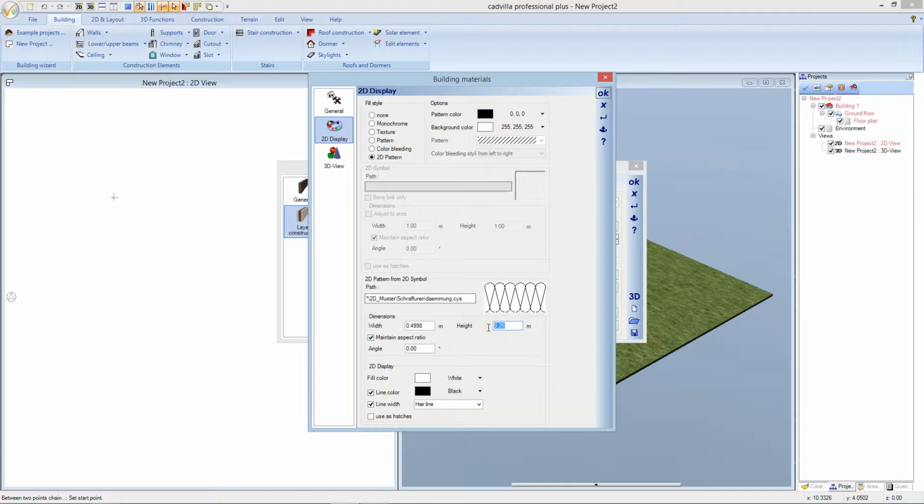We enter 0.06 meters, the same height as our insulation layer. We use the same height as the insulation layer so that the 2D pattern fits exactly into the insulation layer and doesn't get cropped. After it, we can press OK.